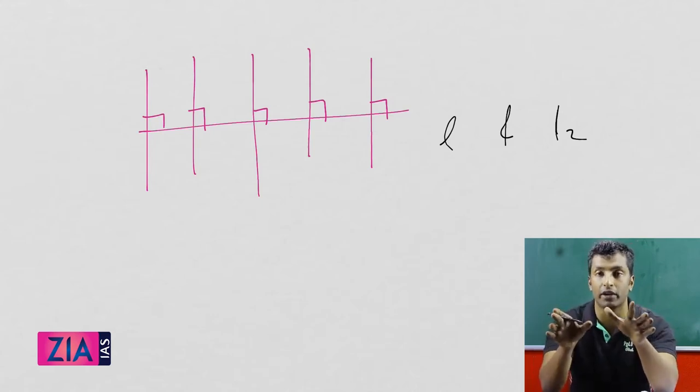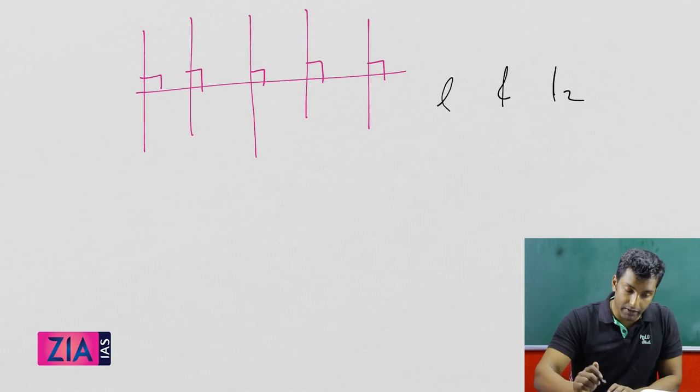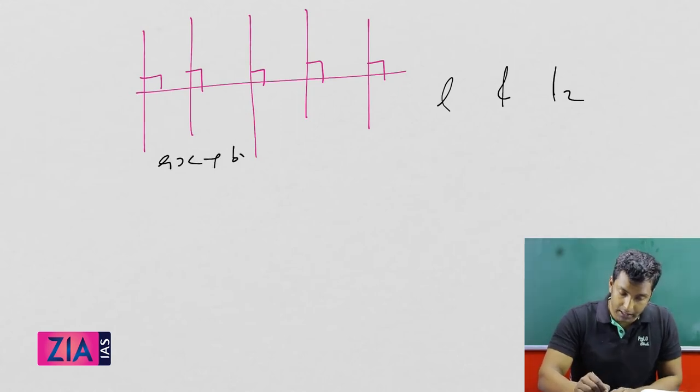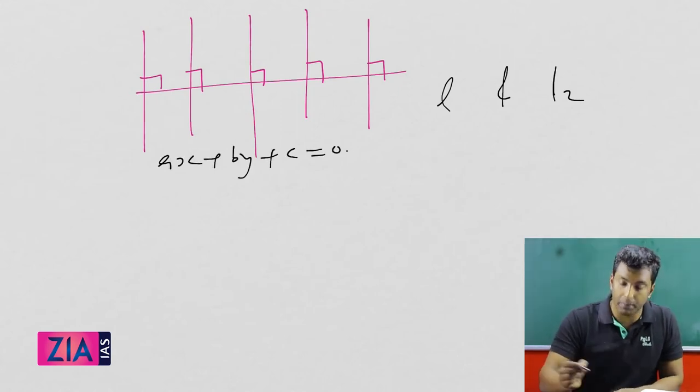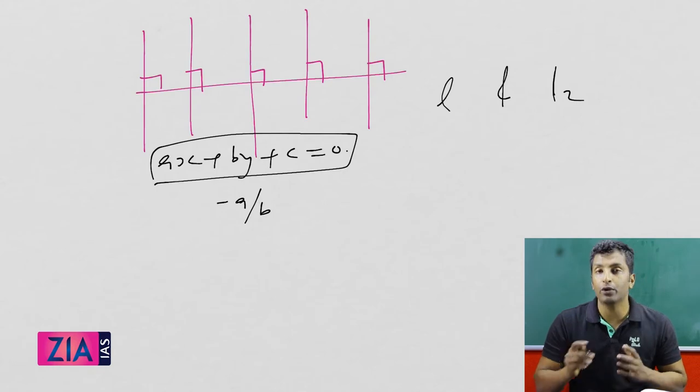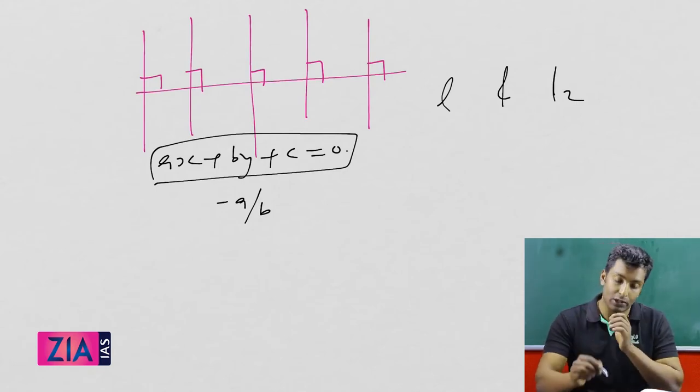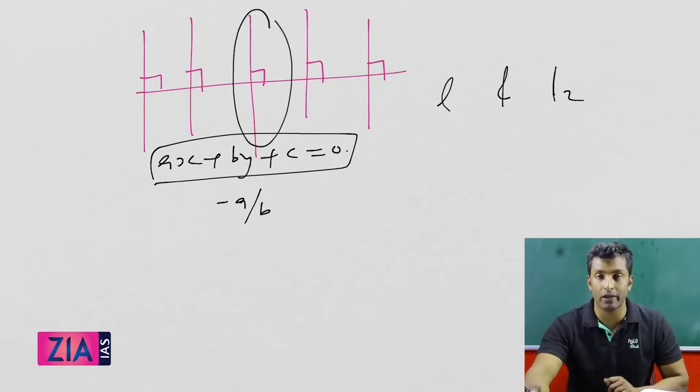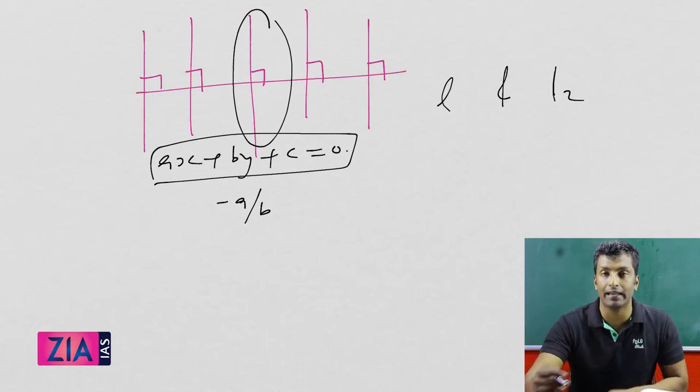We have done this concept already. So here, let's suppose the given line is ax plus by plus c equal to 0. That's your given line. Now what is the slope here? The slope here is minus a by b. Now I need to take a line which is perpendicular. So let's take this line which is perpendicular, try to find the equation of that, and based on that we'll generalize it. So ax plus by plus c equal to 0 is the given line.